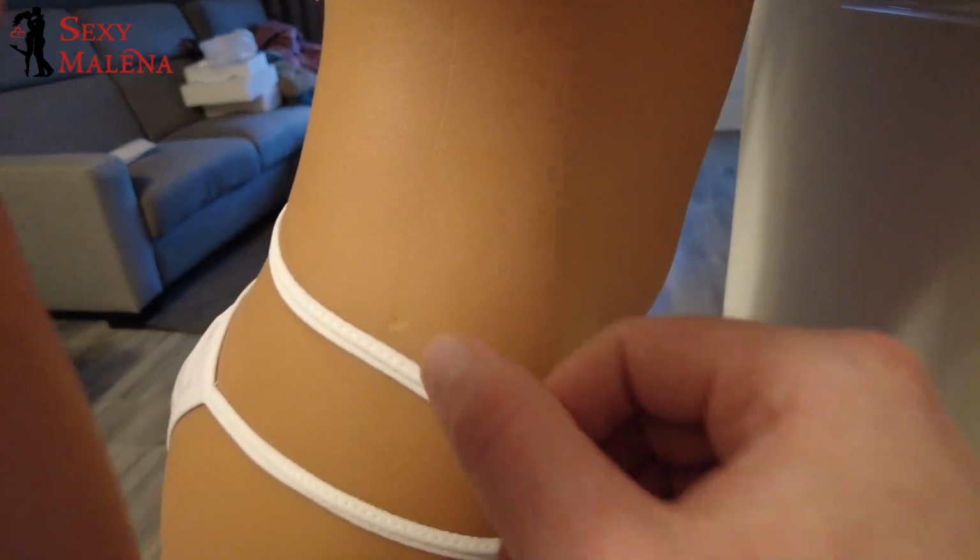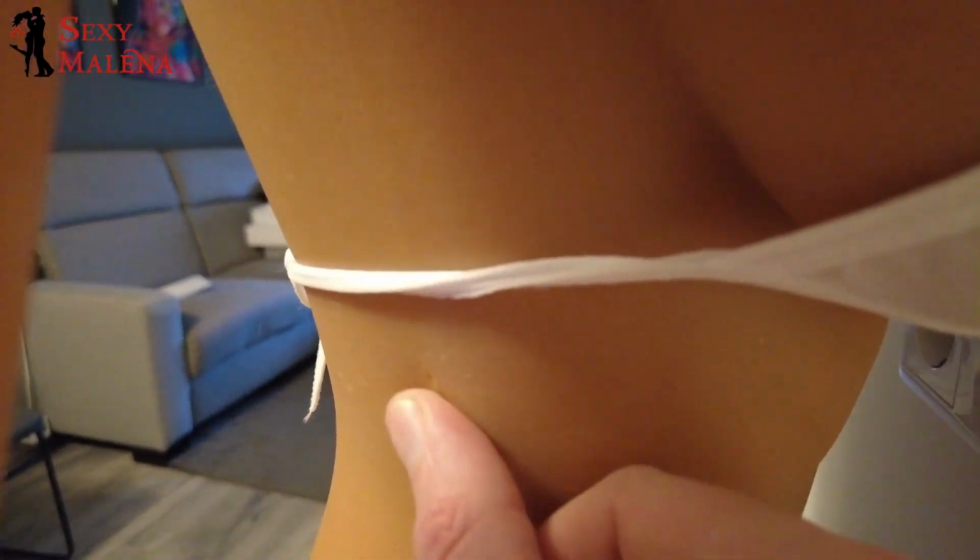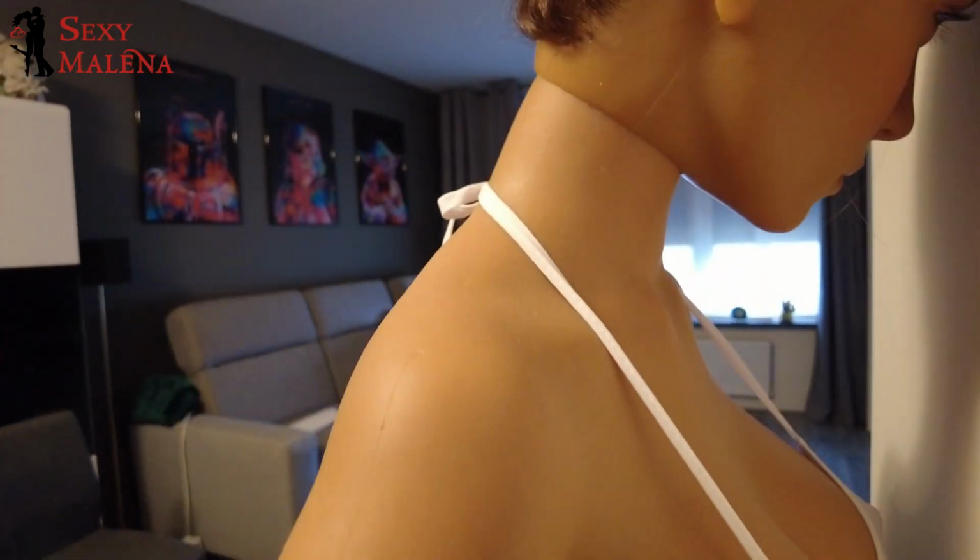Everything else seems to be good. Again, there's another little dimple here. There's another little dimple here. That's something to be expected, again, from the mold process. We can completely check underneath her armpit. Seems to be good. Some couple dimples here as well.